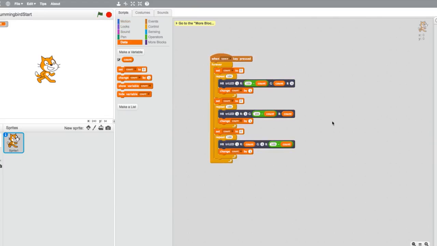As a challenge, see if you can adjust the numbers in the change count and repeat loop blocks to fade through the colors more quickly. And now you know how to create a basic program using Scratch programming with loops and variables and the Hummingbird.